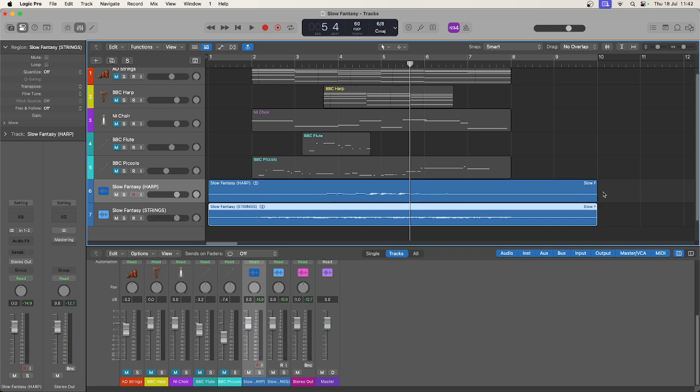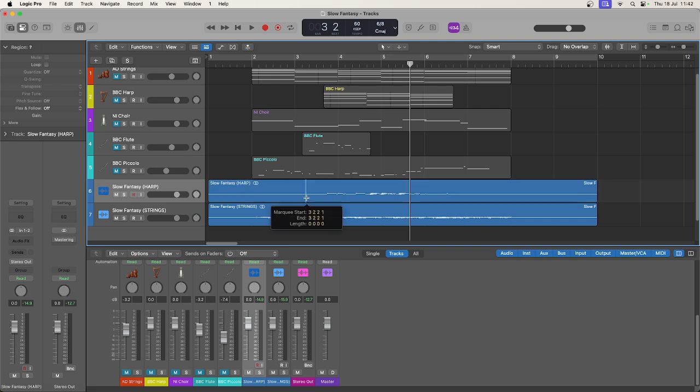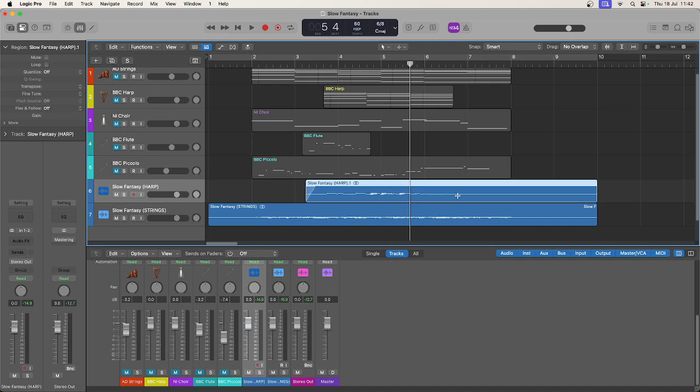But this is great because even though the harp doesn't start until here, all I have to do is line both tracks up and then the harp comes in. Now, if I'm actually working with this, I might decide, oh, actually, I'm going to chop this up and put a fade on at the beginning, and then the harp finishes by here, so I'm going to chop it there and get rid of that and make sure it fades out. You know, the person who is working with that, great.